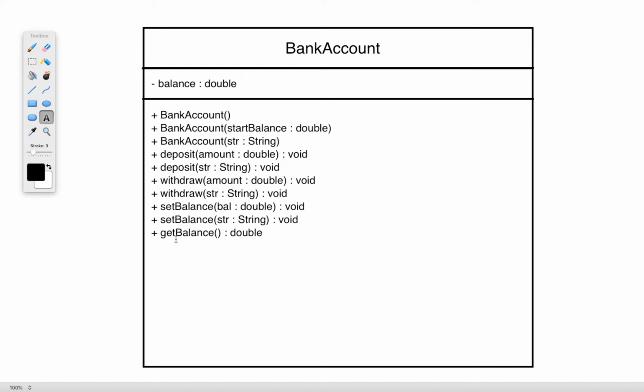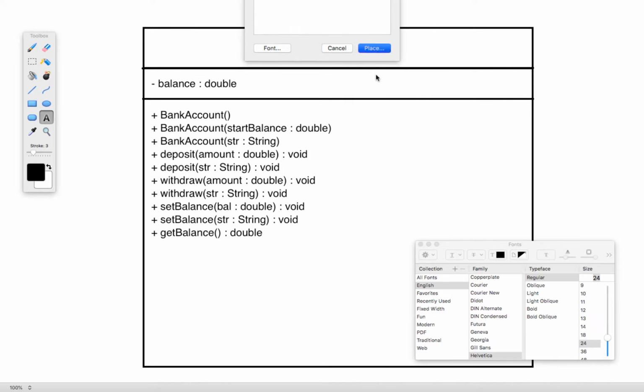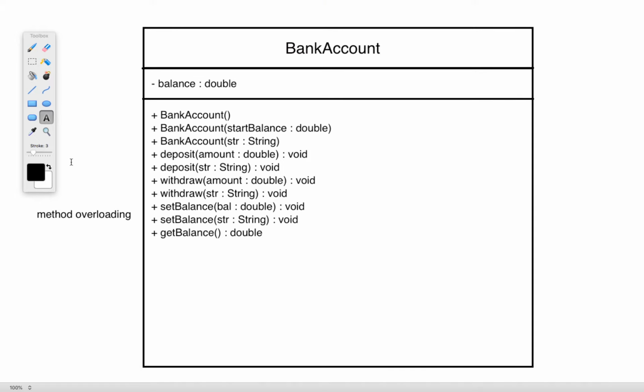So why is it that we're able to create multiple versions of each of these methods? This is going to be a concept that's known as method overloading. Method overloading is what allows us to create multiple methods that all have the same name. The key distinction, how Java is able to recognize which one of these methods we want to use, is going to be based on what is known as the method's signature.